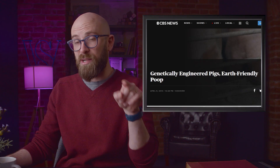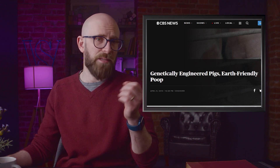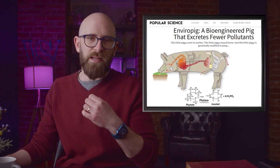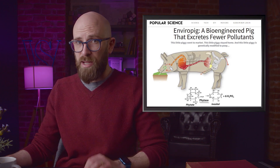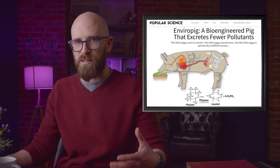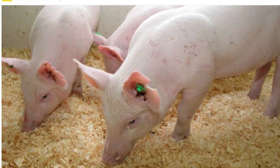Number three: safer pig poop. How worried are you about the chemical composition of pig poop? Well, Canada struggled with this very issue — and in 2010, scientists there did something about it. The Enviropig was introduced to be a more environmentally friendly porker. The genetically modified pigs were designed to produce less phosphorus when they pooped. The problem is one that most of us would never realize: all animals need phosphorus — it helps build cells and serves many other functions of life. Pigs get their phosphorus in feed but cannot digest phytate, a molecule made up chiefly of phosphorus.